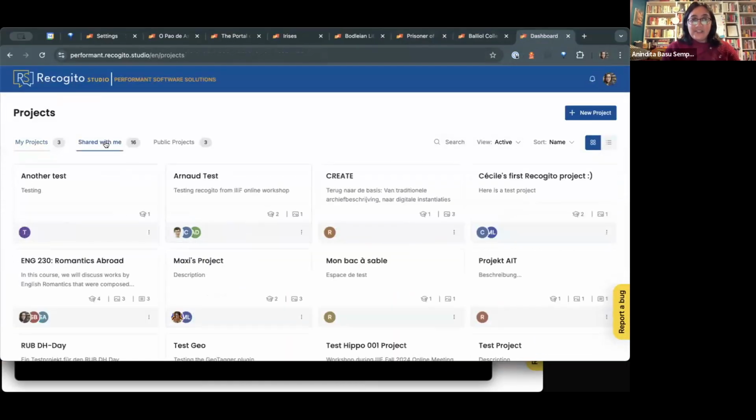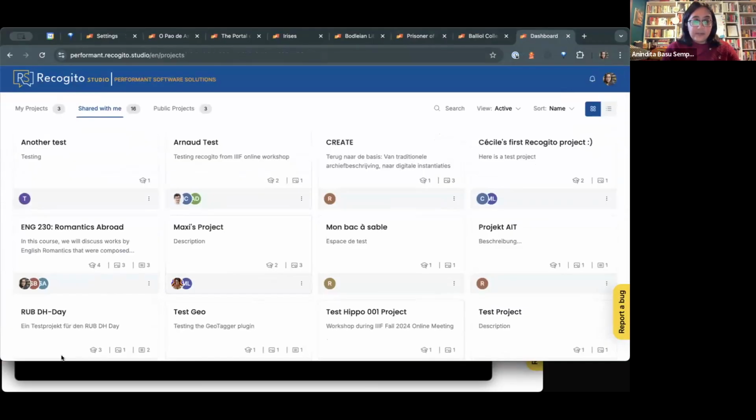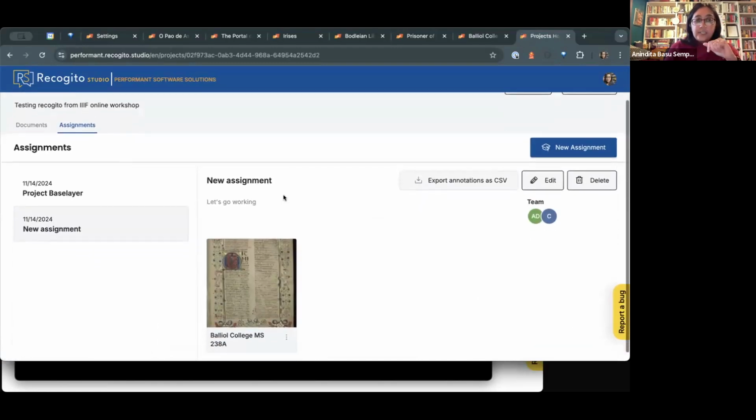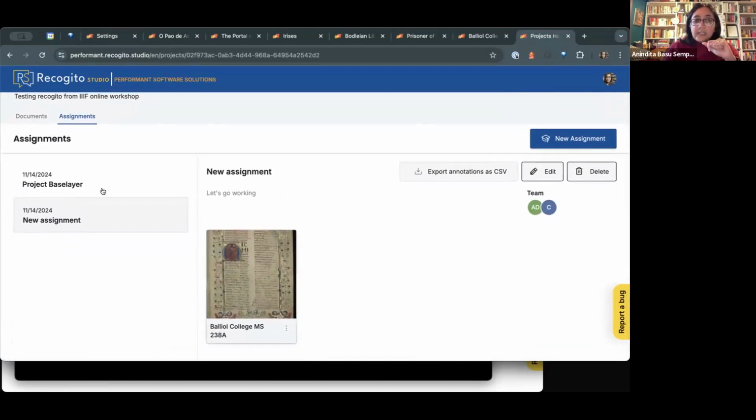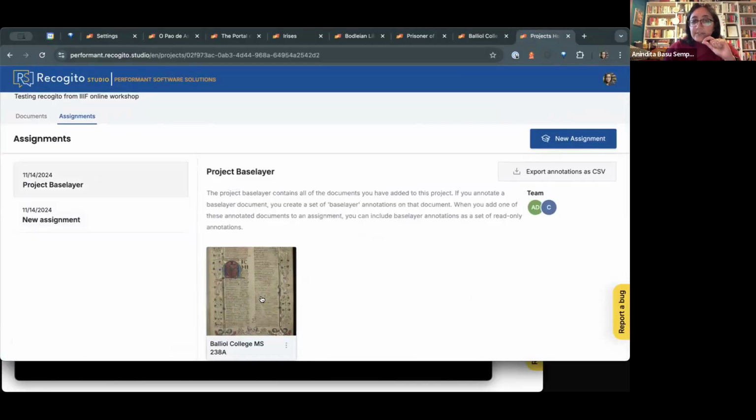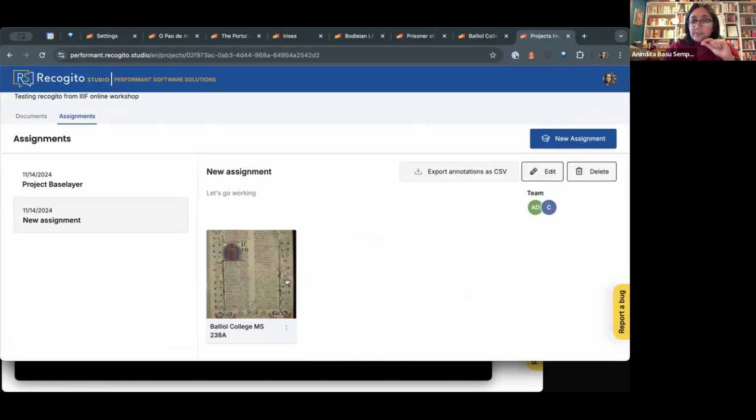And what I'm going to suggest is that, let's see, we've got some groups here. Do we have pairs of people at all? Why don't we pick one document. For example, I'm going to go to Arnaud's project. We've got 2 people in here, and I'm going to ask Arnaud to put some base layer annotations in, and Cecile to put in some annotations in the active layer. And let's try that for the project.